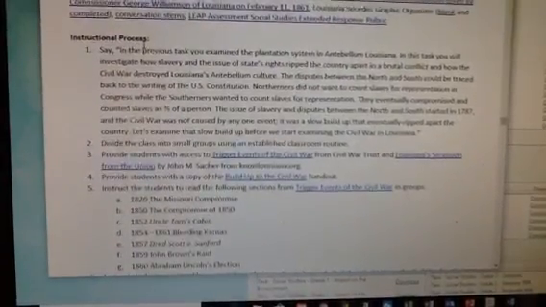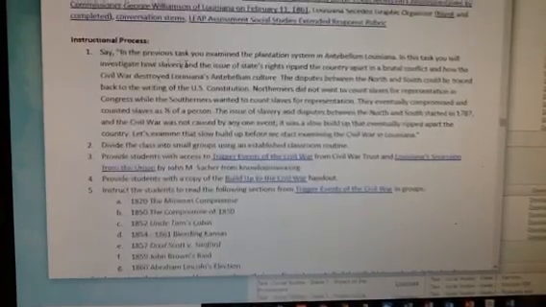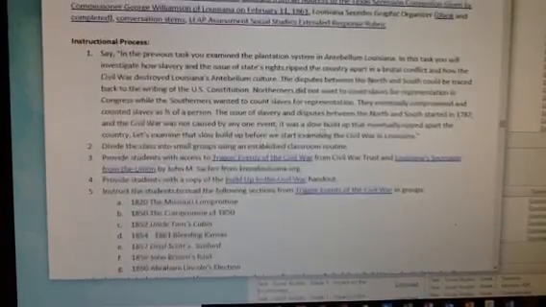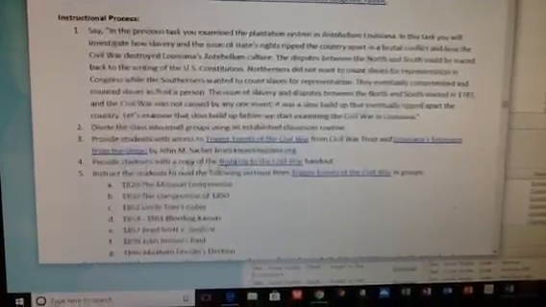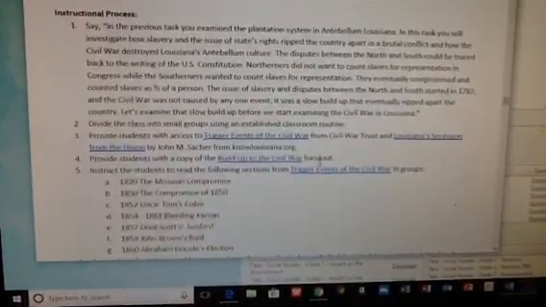Then when you go down, you see the instructional process where it tells you what to say. Number 2, it tells you how to divide the class into small groups, however you decide. It tells you what to provide the students with, what source documents they will use, and what handout the students will use.